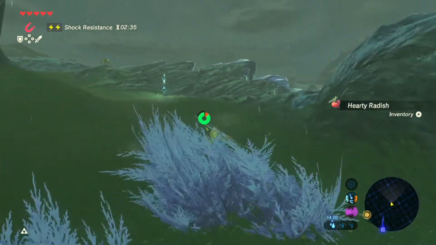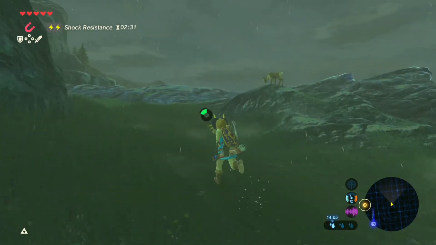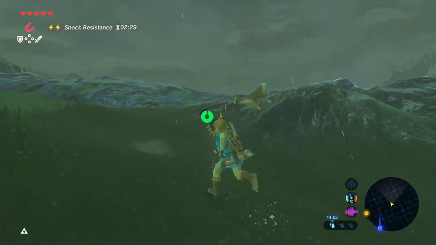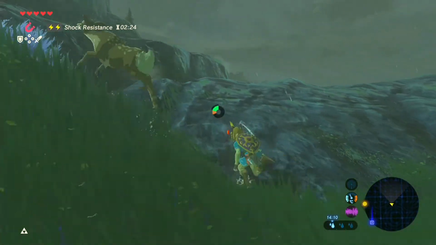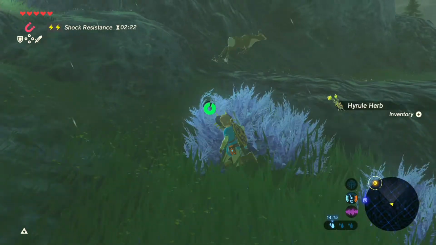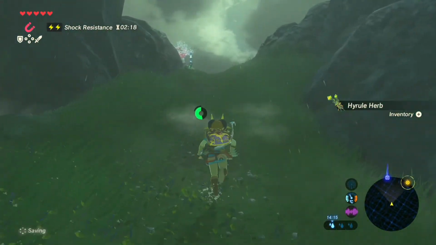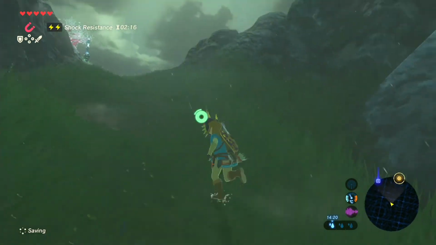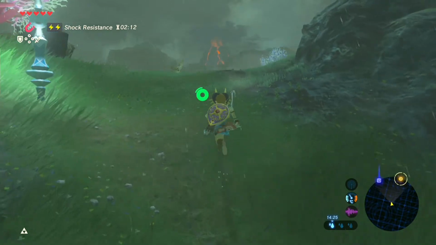Hearty radish. There is a deer right there. Hello, deer. Gallop away. I'm gonna get you. Nope, didn't get it. I got a herb, though. I can't believe I took that shock resistance. Maybe that's what saved me in some instances, actually. I don't know.